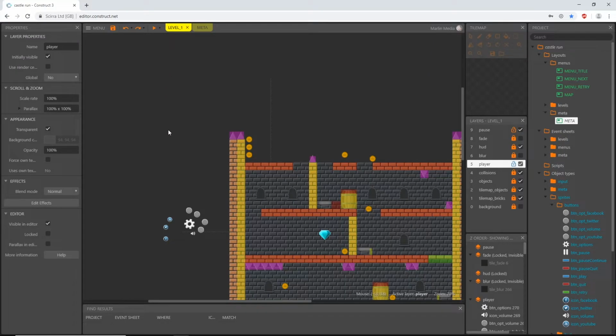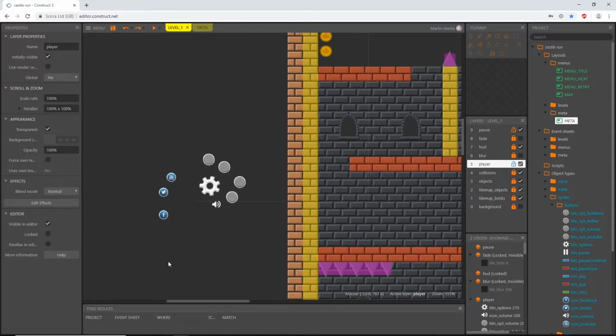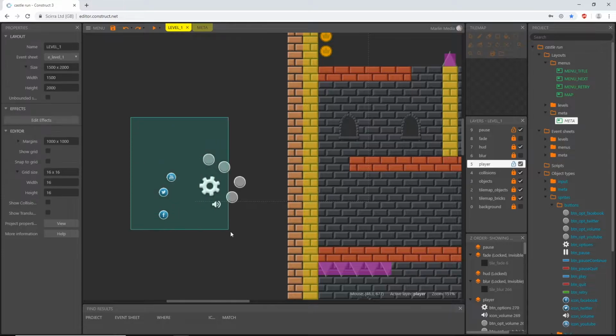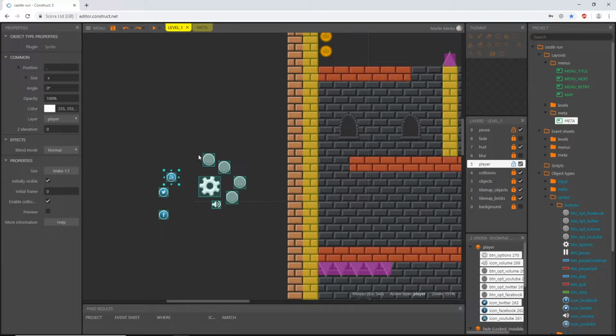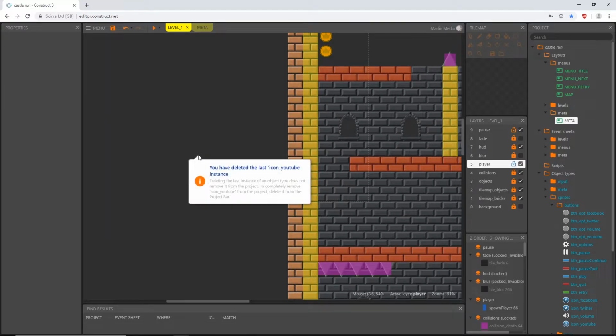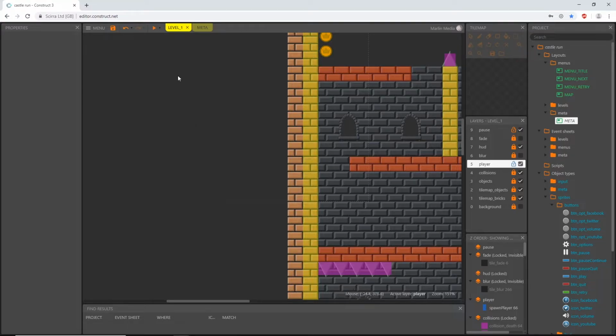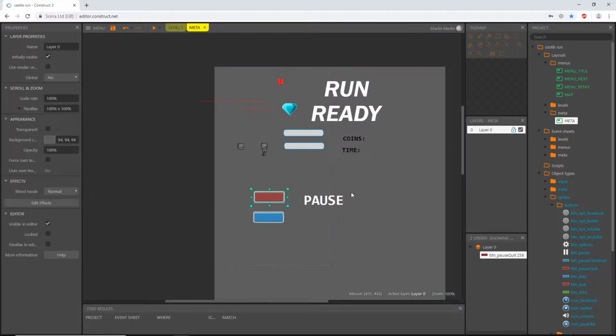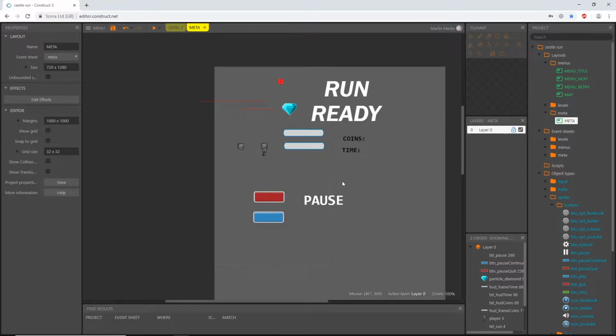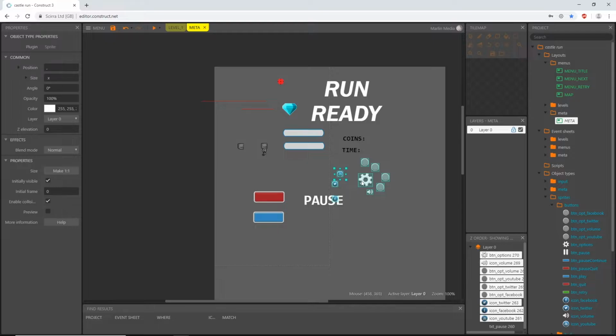Over here on level 1, I am going to zoom in down here, and I'm going to copy all these. I'm going to hold Control on the keyboard and press X. What that does is it deletes everything and copies it to your computer's clipboard. So back in the meta tab, I'm going to click anywhere in the layout and then Control V to paste. That'll bring up our little plus symbol, and then we can place it wherever we want and left click on the mouse button, and there it is. I'll move that over to the side.